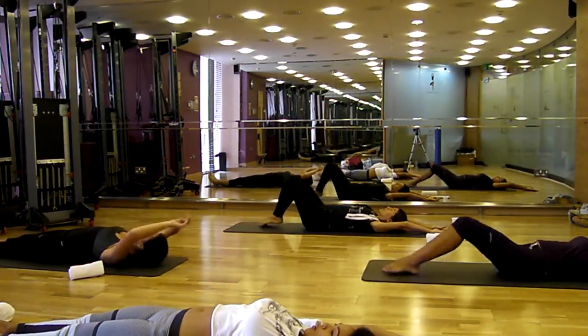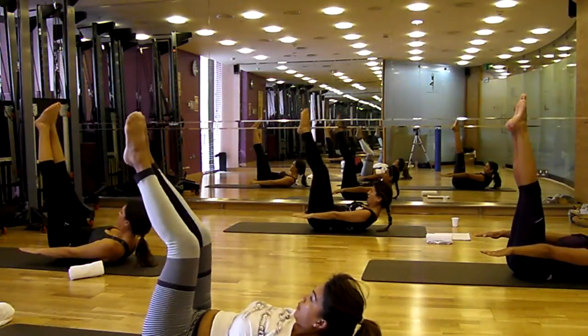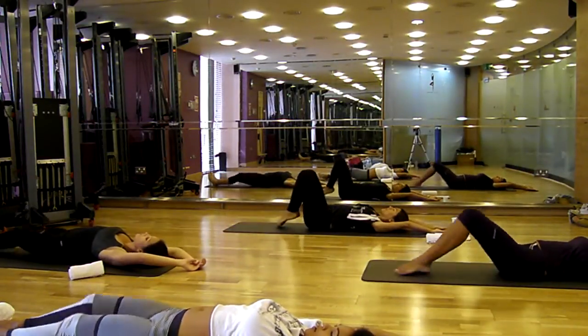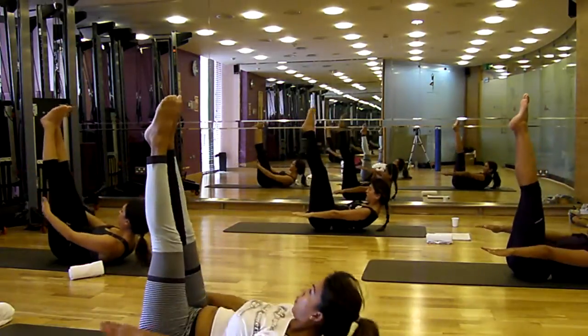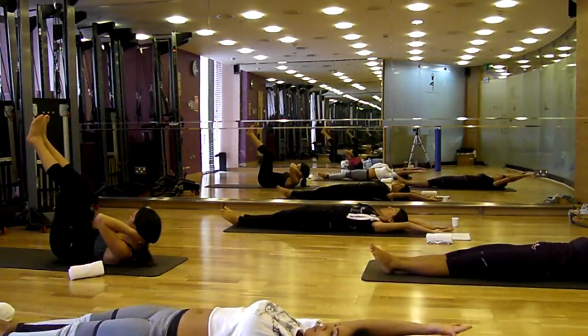Breathe in, bend your knees slightly, your toes along the floor. Breathe out, curl your chest forward, legs towards the ceiling, and breathe in, bend your knees, and come back to start position. Breathe in, bend your knees slightly, your toes along the floor. Breathe out, curl your chest forward, arms by your side, extend your legs towards the ceiling. Breathe in, bend your knees, and come back to start position.